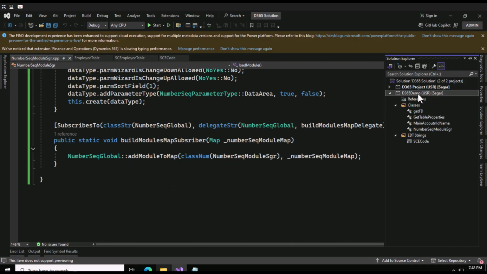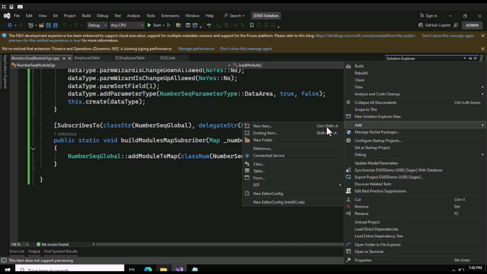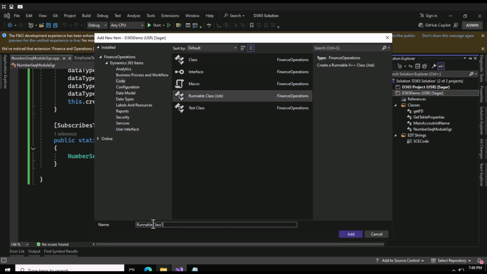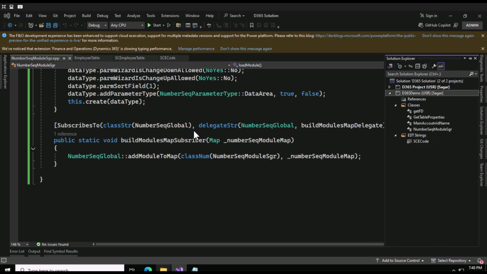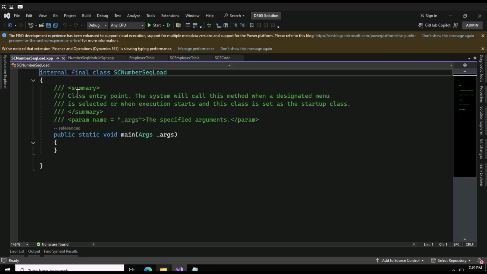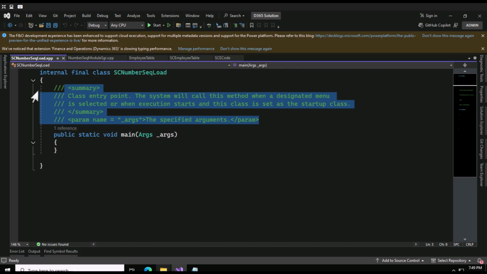I will go to again Solution Explorer. I will add. This time I need a runnable class, so I can say this as sc number sequence load. I'll click on add. I will need to simply call out this function. Okay, I can remove the spoiler code.